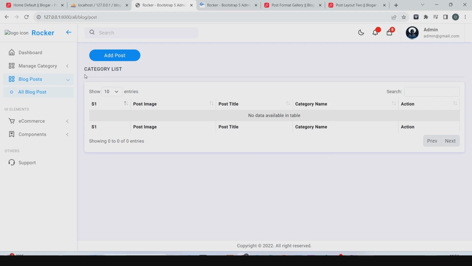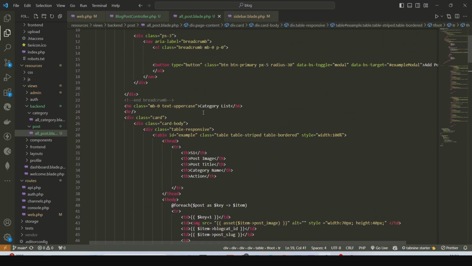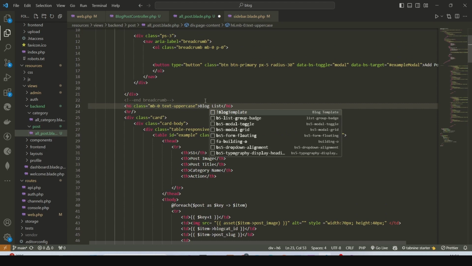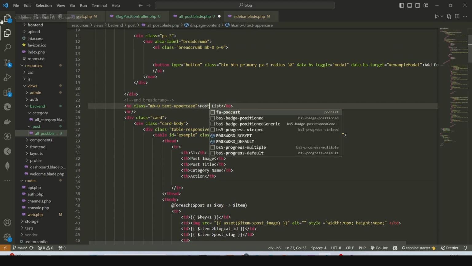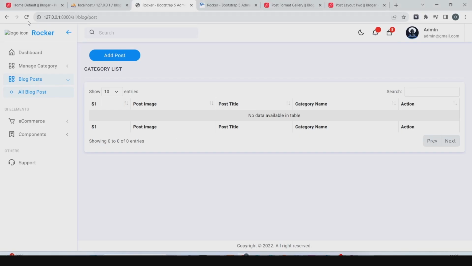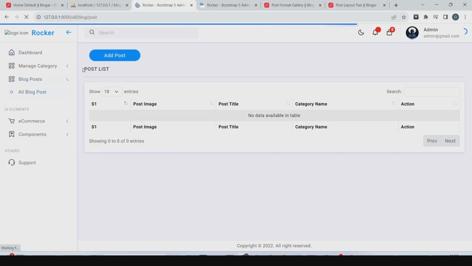So let's change this category list to blog post list. Now save all, reload. And see now we have our post list here.